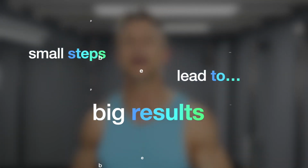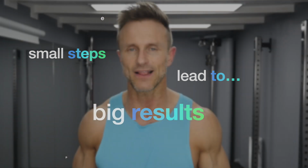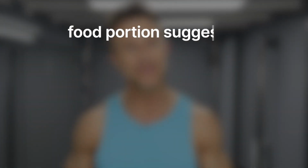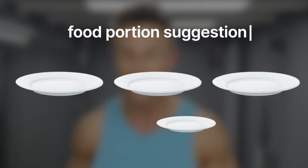The smarter thing to do would be to take smaller steps that don't seem so overwhelming and make you want to just jump off and forget the whole stubborn fat loss journey. So if you simply stick to something that is much more maintainable, it may be that you stick to having 3 meals per day and 1 snack and nothing else. That is going to be enough to get you in a calorie deficit.